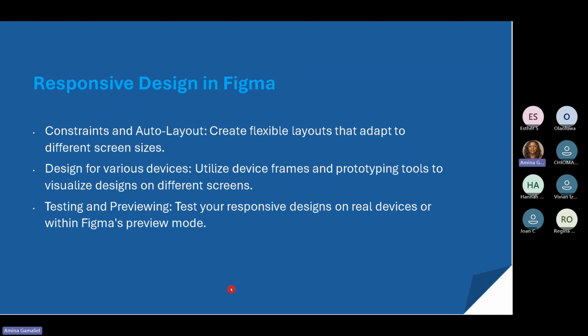All right. Responsive design. I mentioned we're going to learn how to use constraints and auto layout. Auto layout is very important. It will help you when you're creating your components, and your components are part of the things that make up your library, because whatever you create is just going to be in that library, so that when it's time for you to reuse it, bam, you click on it and you are moving to the next thing instead of designing every element from scratch.